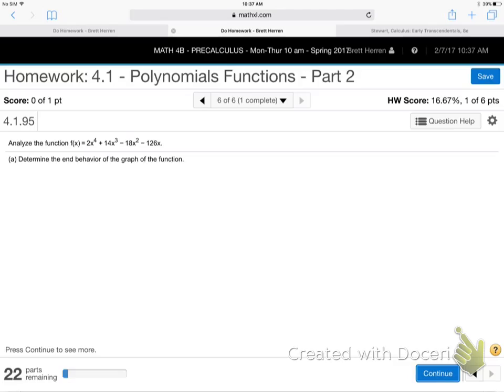Do you remember how to factor something with 4 terms? Yeah, 2 and 2, grouping. First 2, last 2. So what do these first 2 have in common? What can you take out of just the first 2? Forget about the back 2. Just the first 2, 2x to the fourth plus 14x cubed.